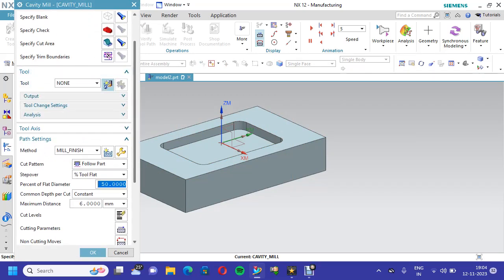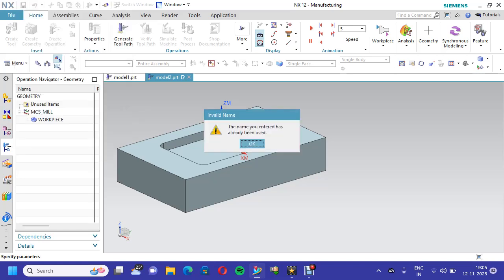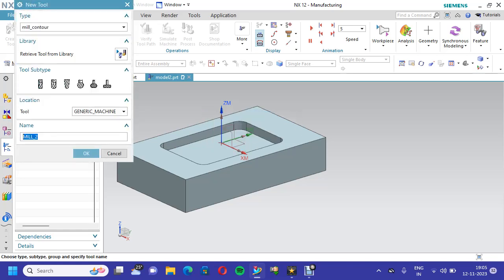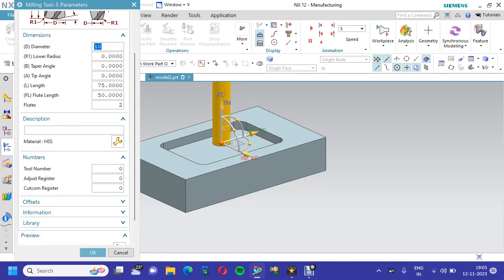The tool I am taking is an end mill, dia 10 mm only. Tool number 1.